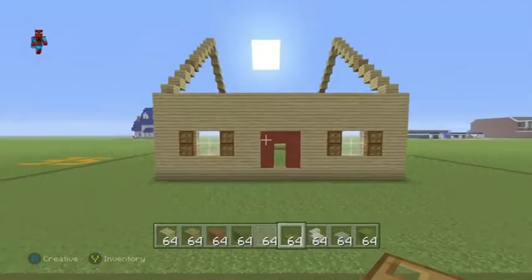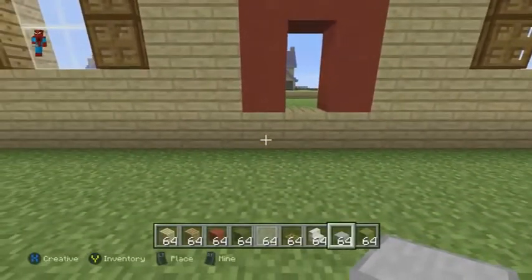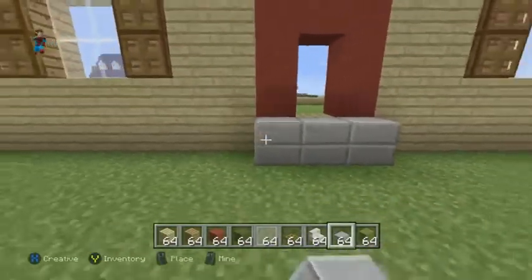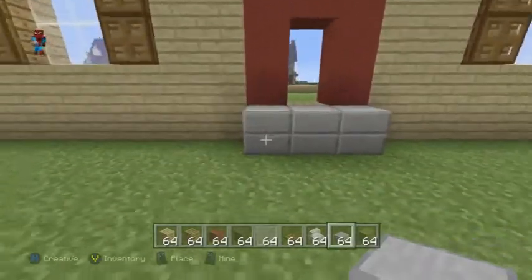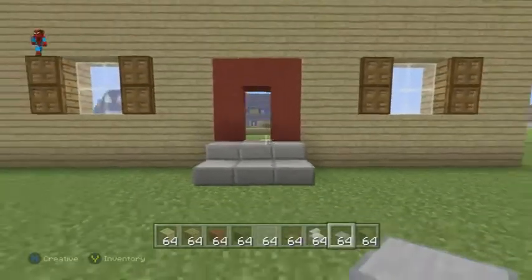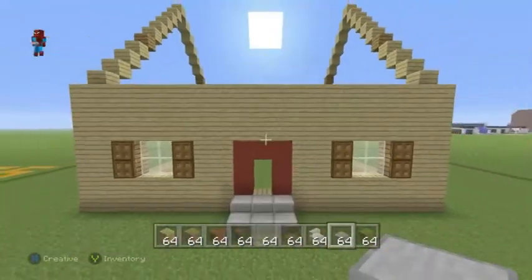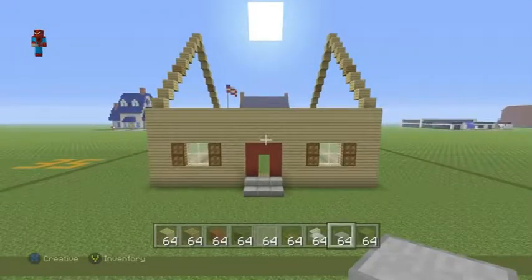The next thing you might want to do is also add a little bit of a walkway just underneath the entrance. So if you add a solid row of stone slab just underneath the entrance, so like 2 stone slab rows, and then do a row that tapers down so you can actually walk up a bit, then you'll have something which looks a little bit nicer. We can actually walk up into the house now.